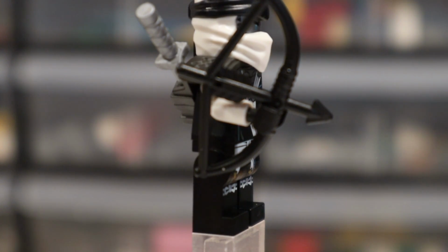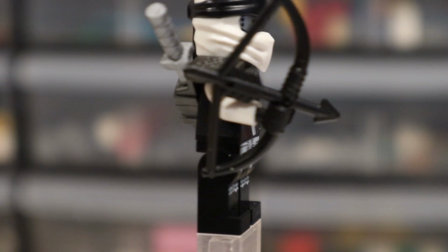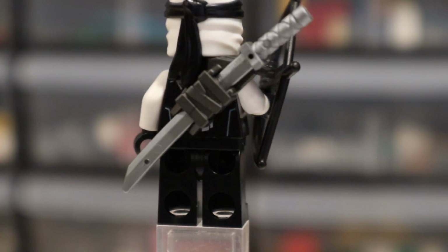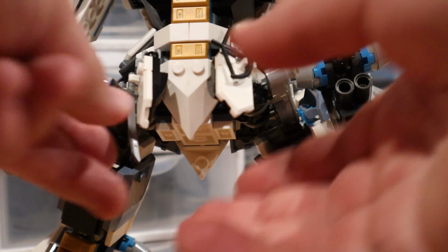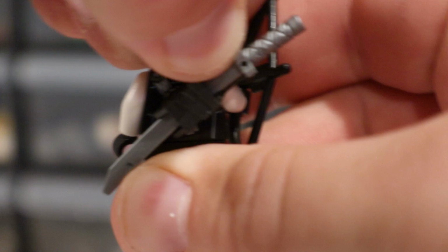For his weapon, he comes with a bow, and that looks really good. I mean, it's just the regular bow piece. I don't know what would be different about that. There isn't anything. And he also comes with a sword. Both of those can actually be stored on the back of his mech, as you possibly saw in the clip before, or you're seeing now. Either way, you're seeing it, so that's cool.